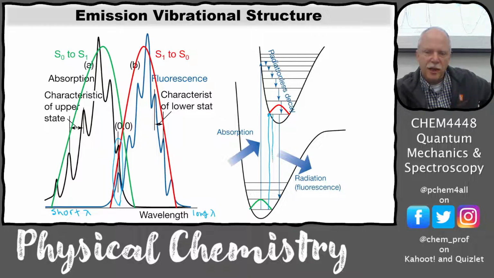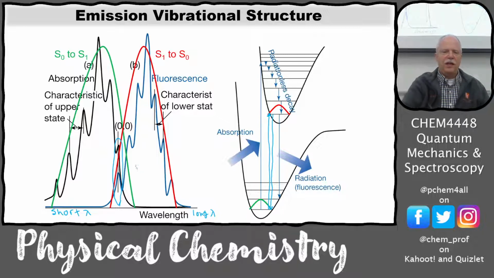And then this would be the arrow that comes down. So one of these is an absorption arrow, the one with the arrow going up, and the one with the arrow going down is an emission arrow, and that's shown right here. So the black curve that's shown here is the absorption, 0 to 0, and then this blue one here is the emission, 0 to 0.